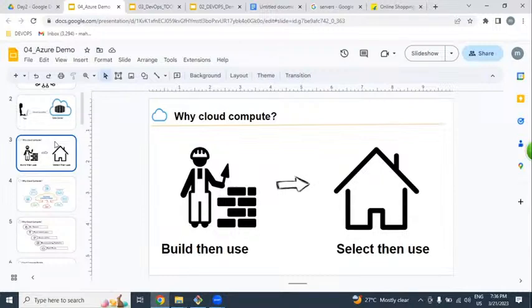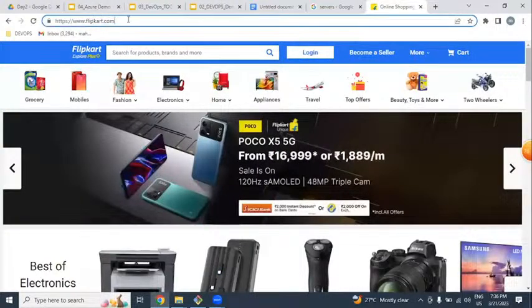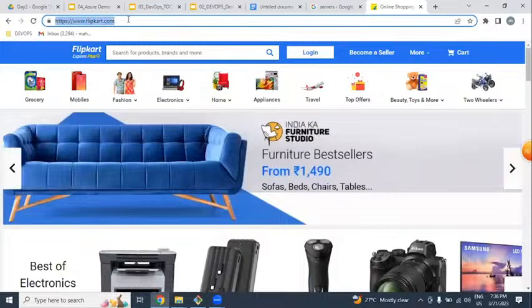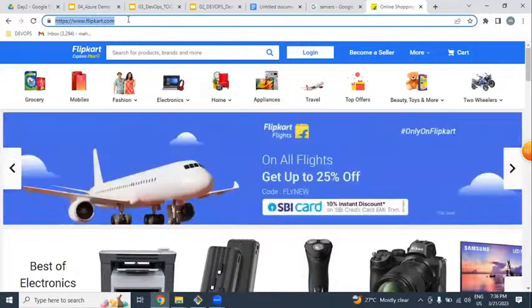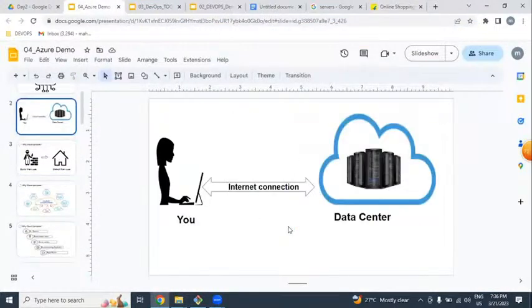Rental based infrastructure, just for deploying our applications, a Flipkart kind of application, Facebook kind of applications, Redbus, Book My Show kind of applications. We are not buying anything by using cloud. We are only getting a rental based infrastructure.